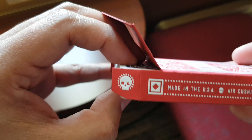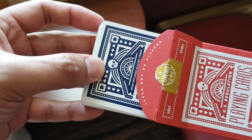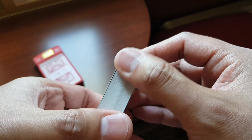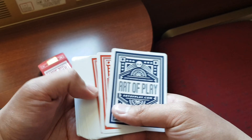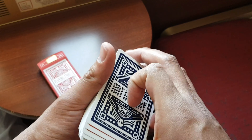I could say a lot more about the tuck case, but it'll take too long, so now it's time to go on to the cards. The card stock is thinner than the usual Bicycle stock, but it should not be confused with the crushed stock. The roughness on the edges that is usually present in a Bicycle deck is apparently missing or not very obvious with this one.